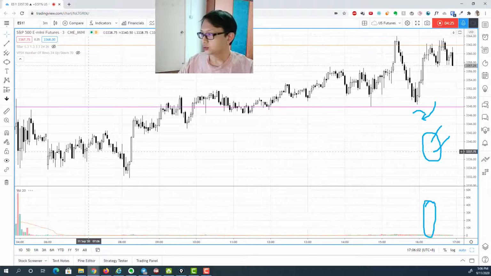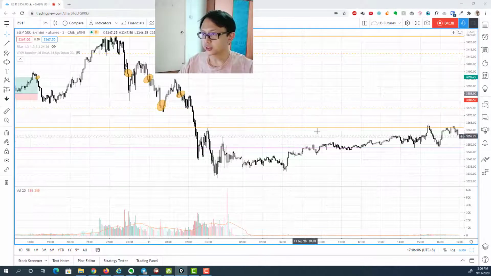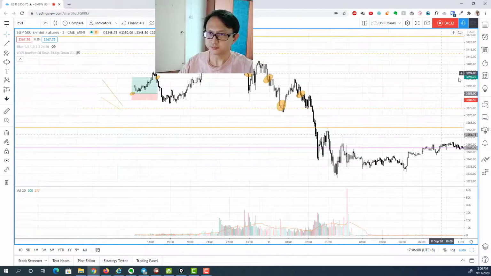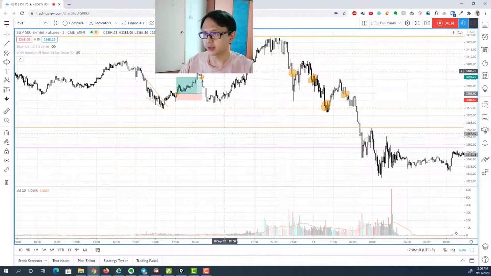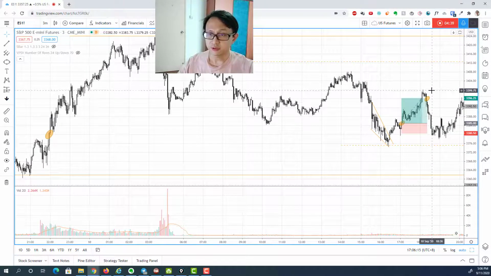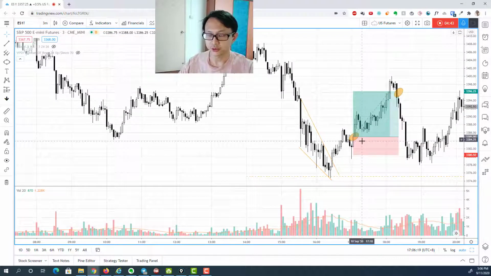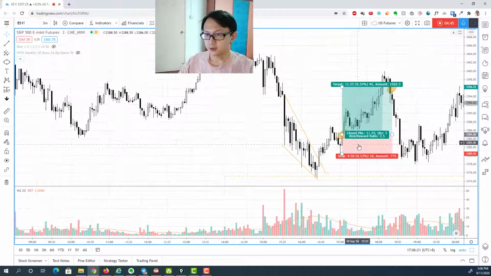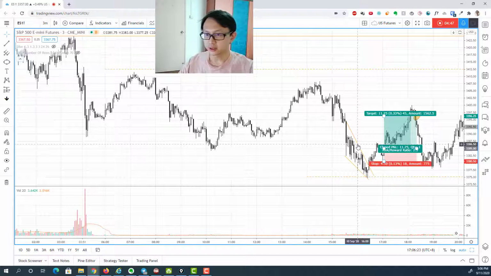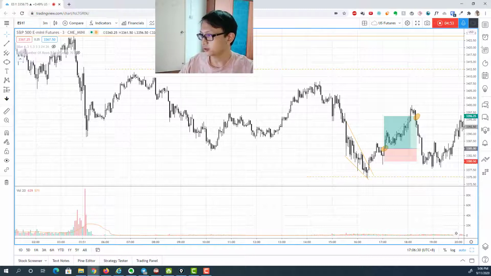What I would like to elaborate a bit more on is how I actually trade the trend reversal, because this is my bread and butter trade. I trade this very frequently. The majority of my trades belong to this kind of trend reversal. So let me walk you through step by step, and also how to actually increase the winning rate when trading this kind of trend reversal.